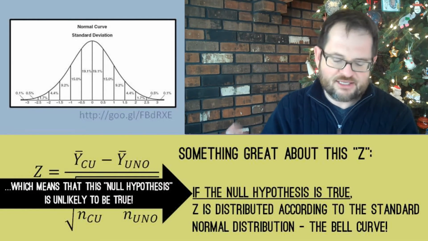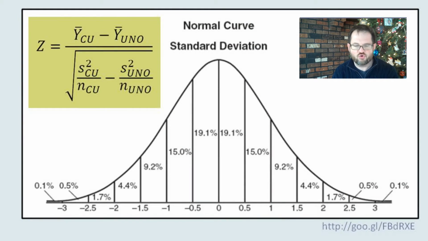Alright, so I zoomed in really nicely on that standard normal curve right here, and it shows you how for different values of Z on the horizontal axis, the bell curve tells us that over different ranges of the value of Z, there are different percentages of the time the value of Z will fall in there. So roughly 19% of the time the value of Z will be between 0 and 0.5, and about 15% the value will be between 0.5 and 1, and so on.